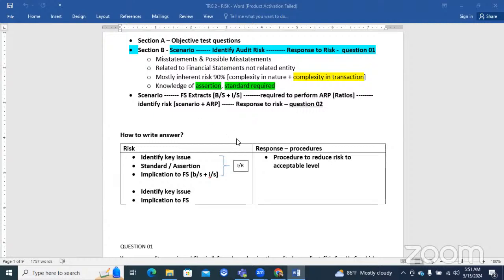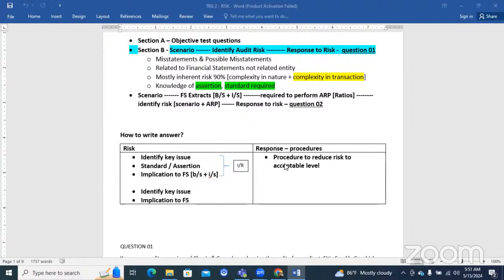So let's see how to write the answer. The procedures, as I said, there are 3 stages in the external audit where we apply procedures. Planning stage, we perform procedures. For example, risk assessment, we should perform certain procedures. Analytical review procedures also come under the planning stage. Conflict of interest, ethics, you might have studied how to reduce the risk of conflict of interest. For that, certain procedures are given. That is planning procedures, right? Interim audit, planning procedures.